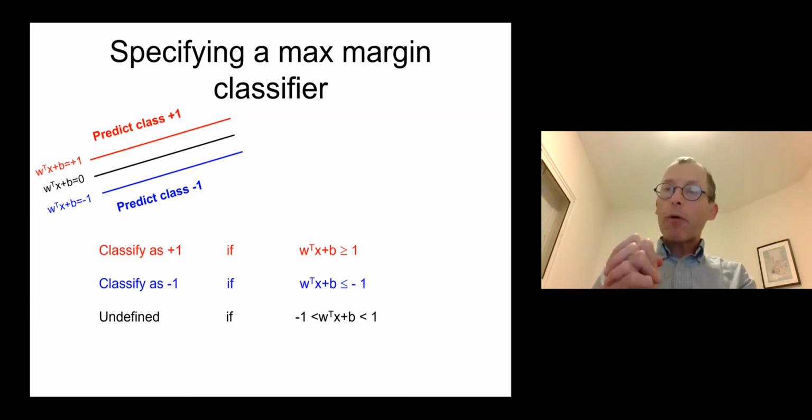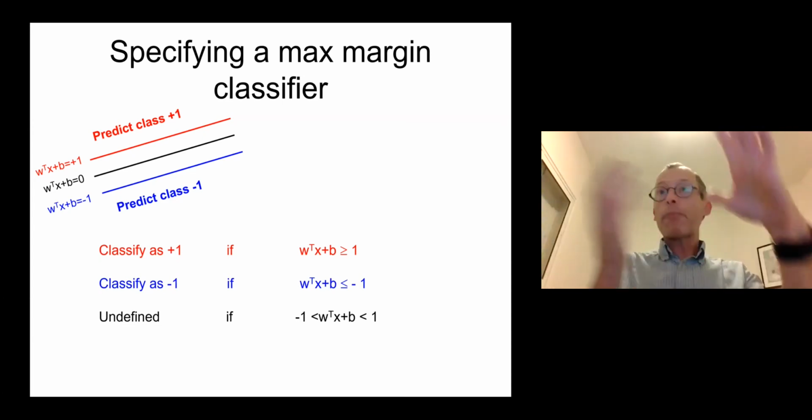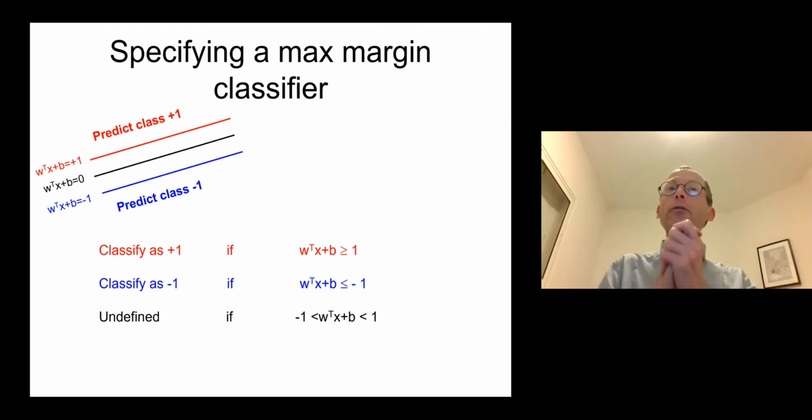If they are separable, then there are lots of lines that can separate them. We already showed that. Our goal is to find the line that, first of all, separates them, and second, leads to the max margin. So let's say this is the classification problem. This is the line, and this is the margin between them. If WTX plus B is less than -1, we predict class -1, and if it's greater than 1, we say it's class 1, and in the middle there shouldn't be any point. This is the margin.